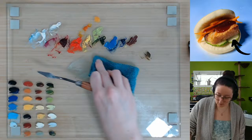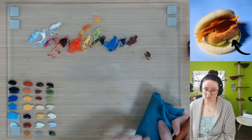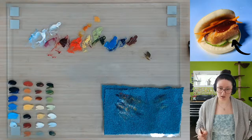We managed to mix the shadow color. Now we're mixing the bun color. So that's going to be our last color that we need to do.